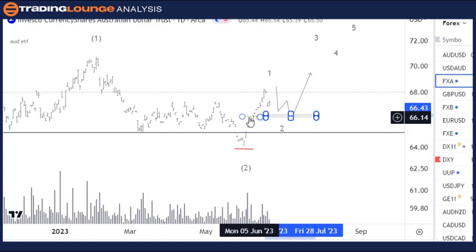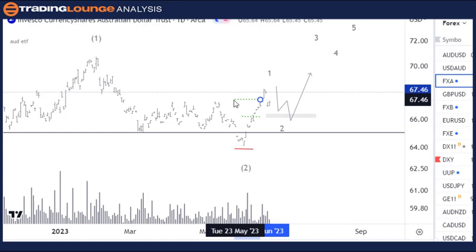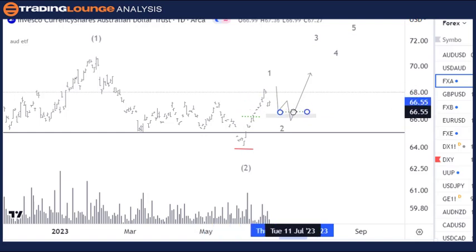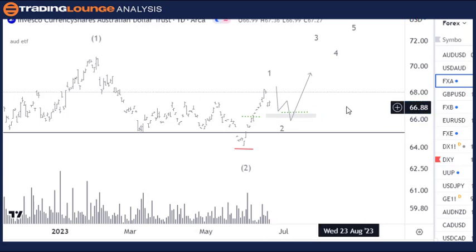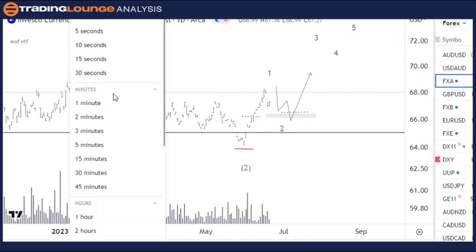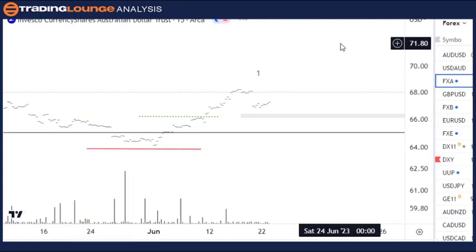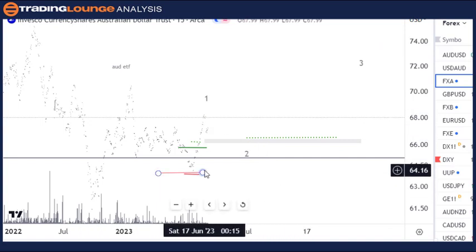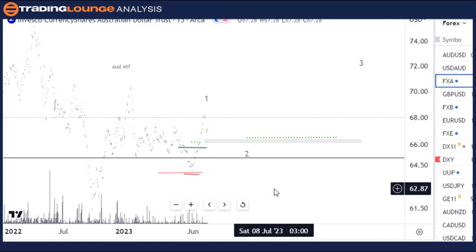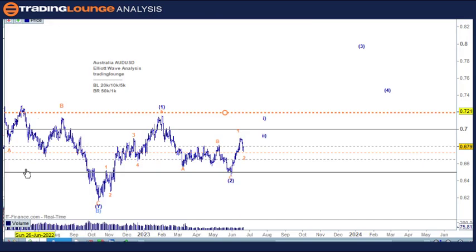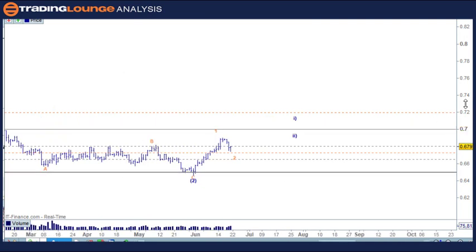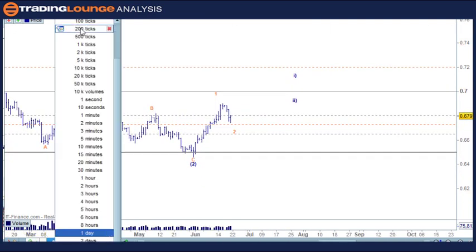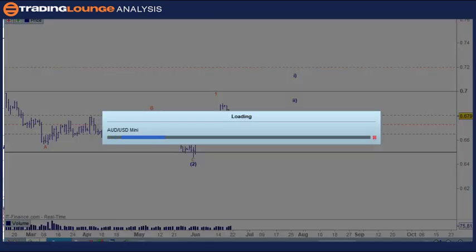So I'm just going to grab this for a moment and clone that. Still getting used to that word clone. 66, 66.40, 66.50. So that's kind of where we want to pick up another one. But we'll look at that on the intraday 15 minutes here. So this is it over here. We've done that one. Okay, so let's just go back to this one here now. And were we on 100 ticks or 1,000 or something? Can't remember.